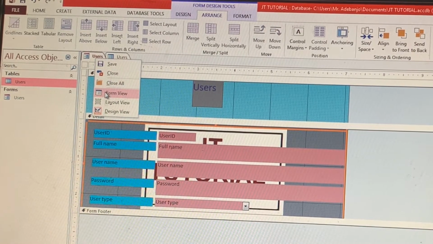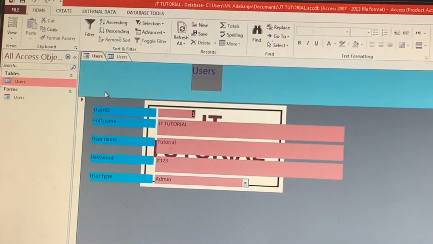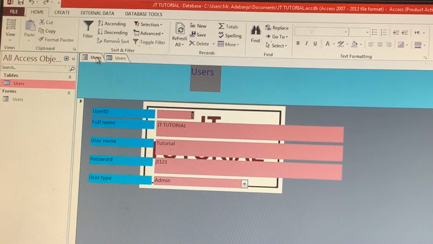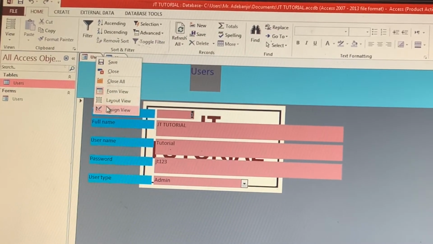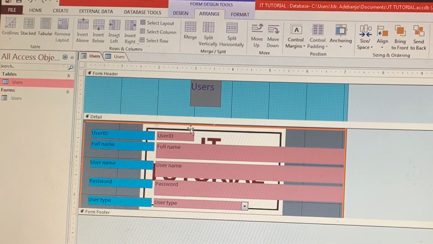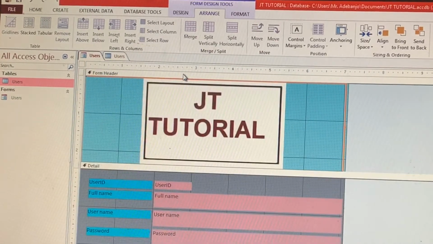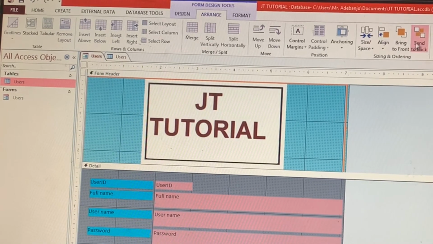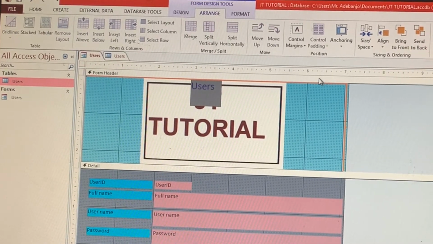So let's go to form view to see how it is displayed. And go back, because we want to see the full details of the picture. Just go back to design view and take the picture upward and do the same, send to back.